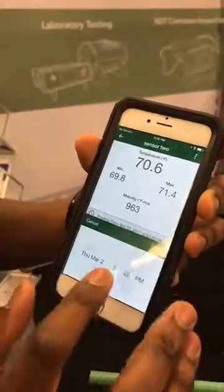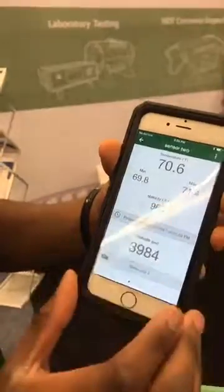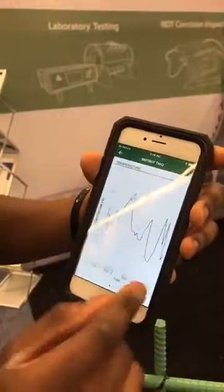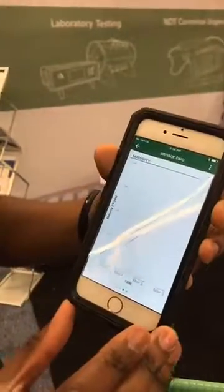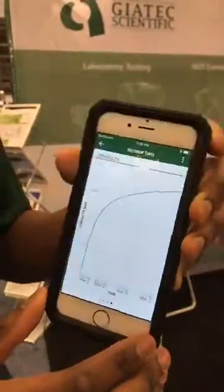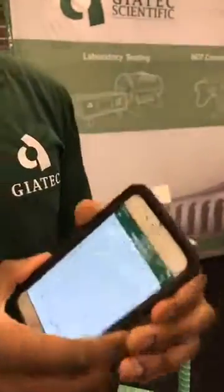You can set your pour time as well as your mix design. You can set pour time today at 2 o'clock, good to go. You can also have your strength calculated as well as your maturity. When you slide, you can see the temperature graph over time — ever since it's begun logging, you can see all of that data, as well as your maturity and strength plotted over time, reducing the amount of post work you need while on site.